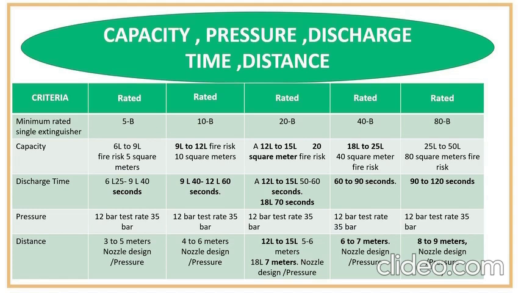So when you purchase the fire extinguisher, you have to check the rating of the fire extinguisher given by the manufacturer. The discharge time depends on the rating of the extinguishers, and the pressure in bar is the same. It may change depending on the manufacturer and design, and distance may also change depending on the rating and the size of the extinguisher.